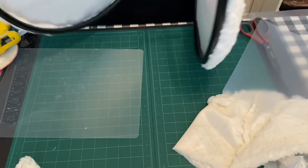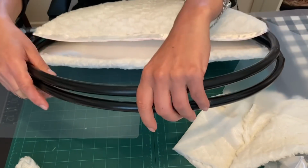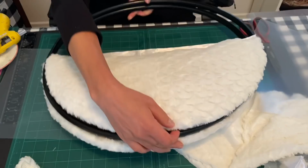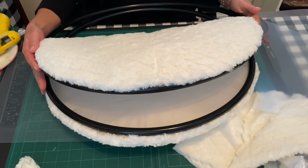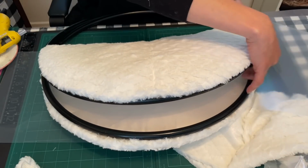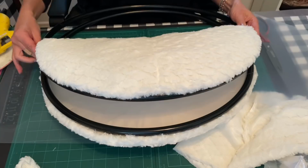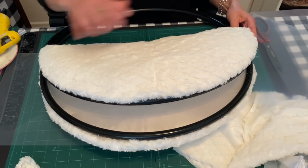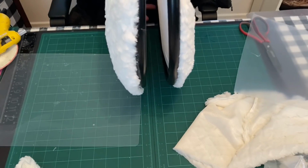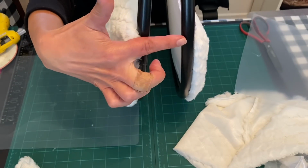So I'm going to have to figure out, depending on what you want to do, so it will be attached at the top. It's hard to show. It's going to be glued at the top together, but the bottom is going to have an opening like that, so it's going to be on an angle. This is where I'm going to put the extra, where the fur will be attached to the cutting mat, and it will go all the way around and meet the sides of the white purse, so that when you look at it sideways, the cutting board will end here.